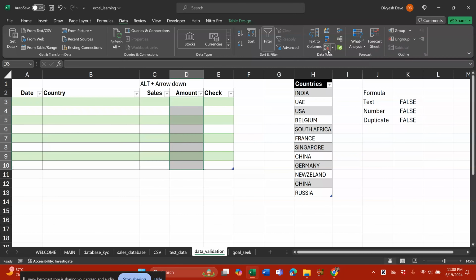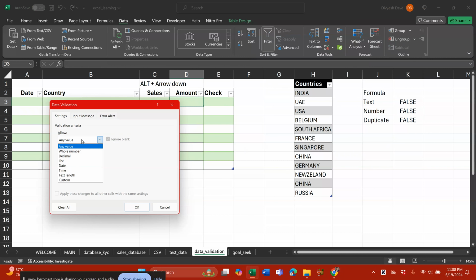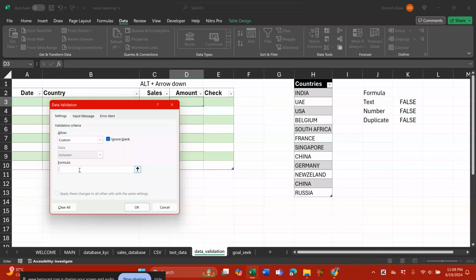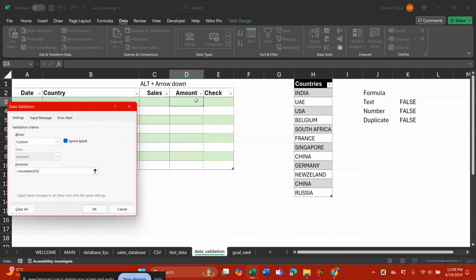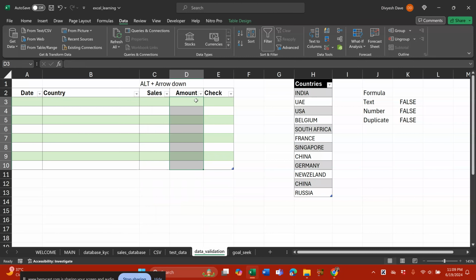So we just go here, then custom, and then just like we put is text, we can put is number, and then we give the first cell reference, and then close it, enter, and then we just copy this. That's it. So as long as it is showing numbers, 1500, 3000, 350, 1750, it is fine. But the moment you put a name, it will give you the error. Or maybe a date, it will.